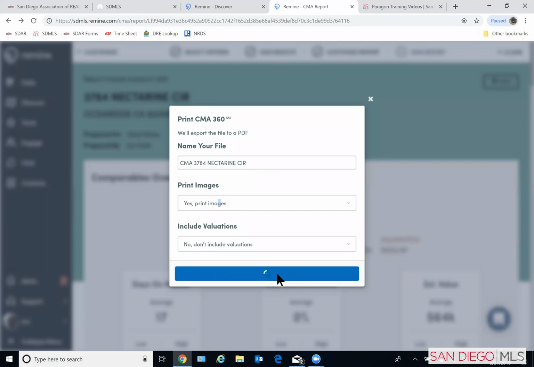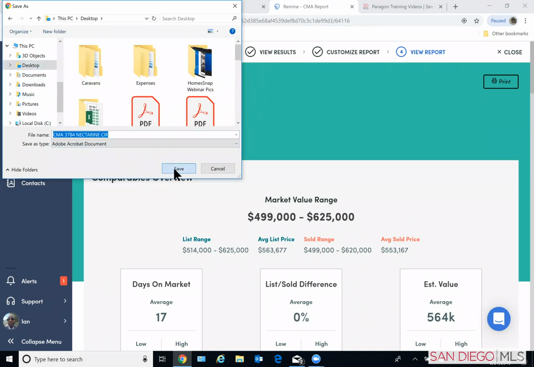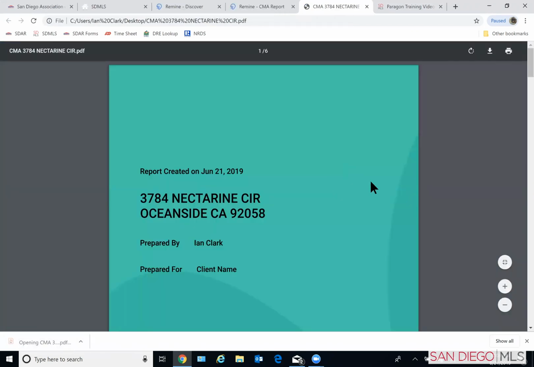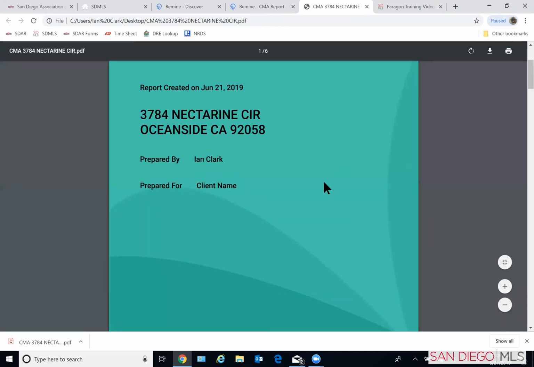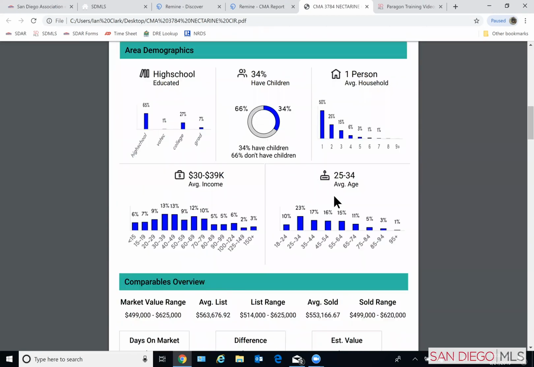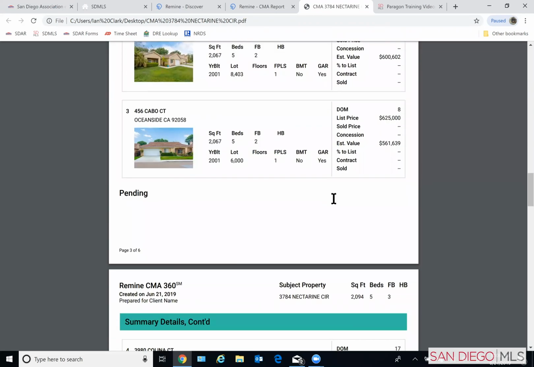it's going to put together that PDF, and it's going to export this as a file. A reason I wanted to show you this is because I don't want you to think that suddenly your printer is going to go. This happens here. The next window is going to say, where would you like this to be saved? I'm going to save it on my desktop, and then I'm going to have my report. And again, in the colors that I chose, with my info, the data for the schools, and everything else, just like I showed you on the other screen.